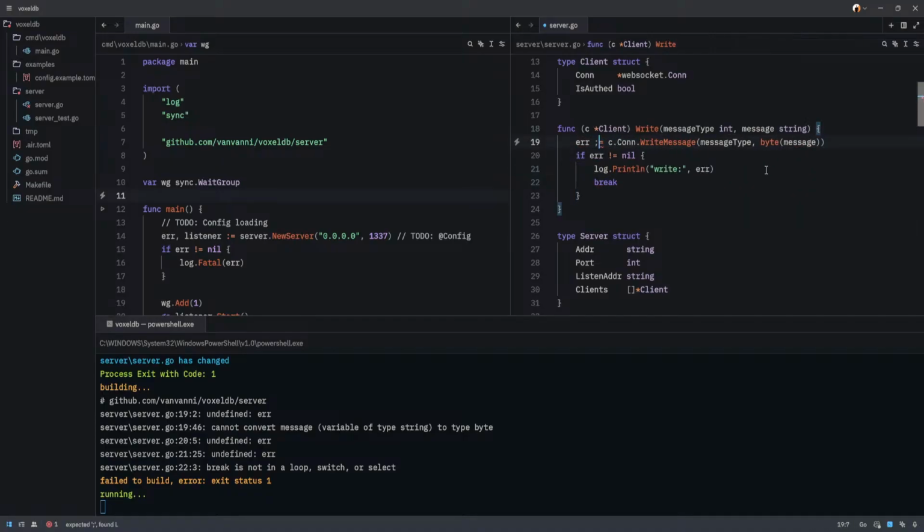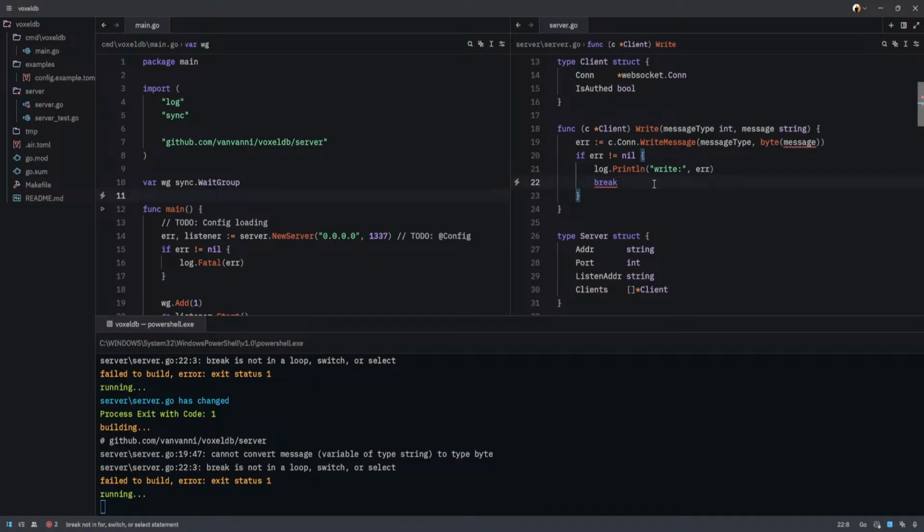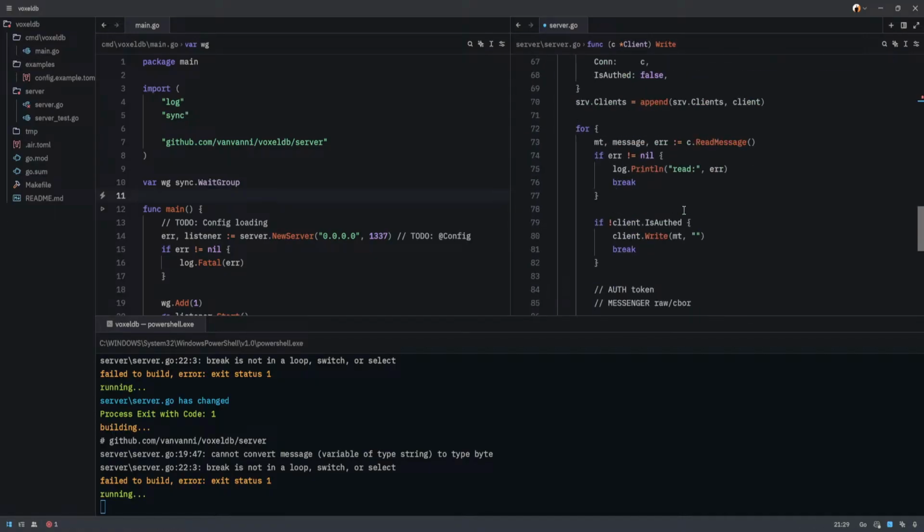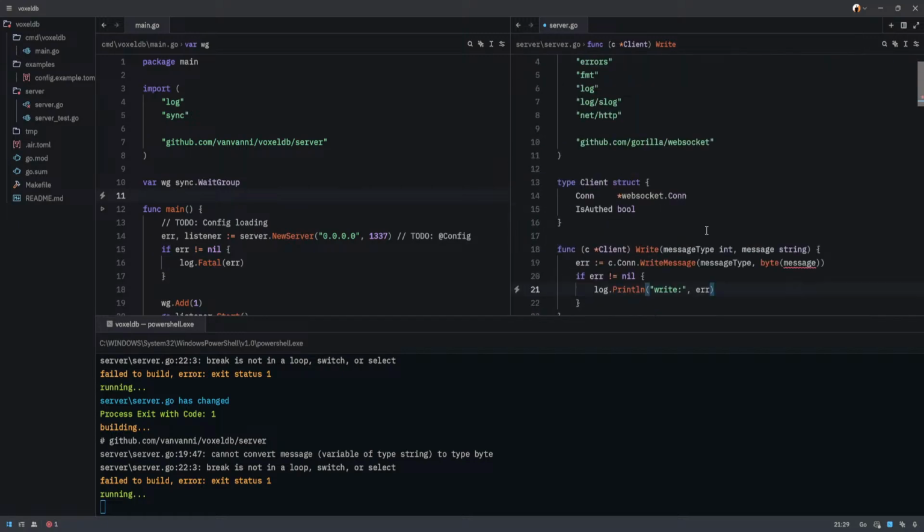Undefined, yes. Because you're not in the for loop again. Wow, we would just break it there, so that's fine.